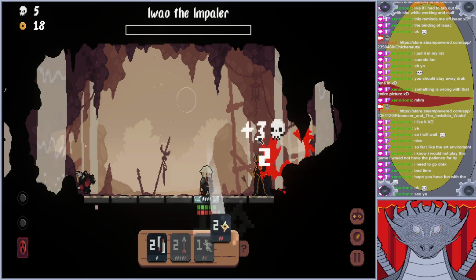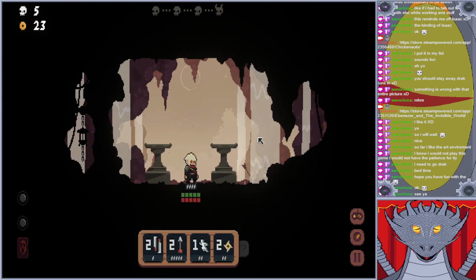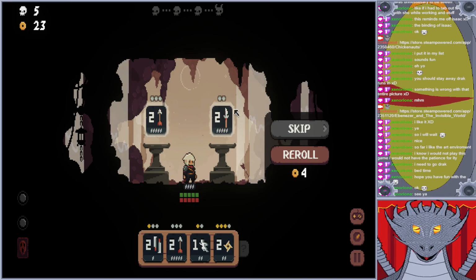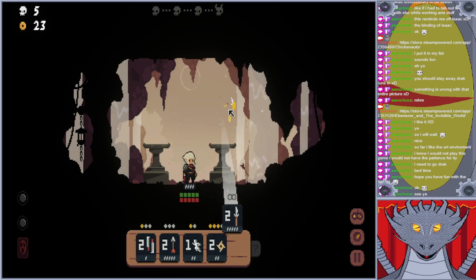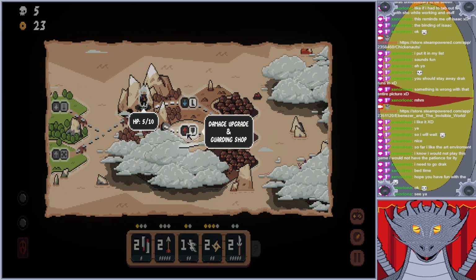Fight's over, though. I do like that you can just pressure down the bosses if you can figure out a way to do so. So I feel like that's going to make this game, on the whole, potentially a little too easy sometimes, if you just rush down the boss.